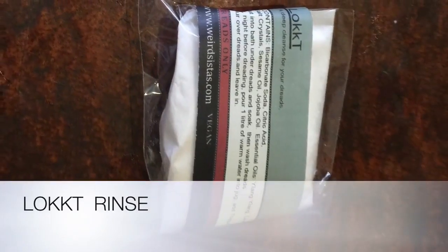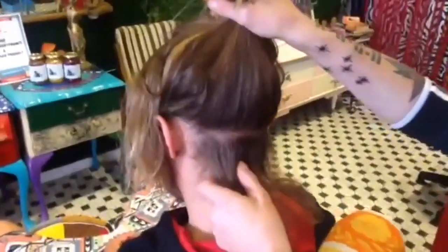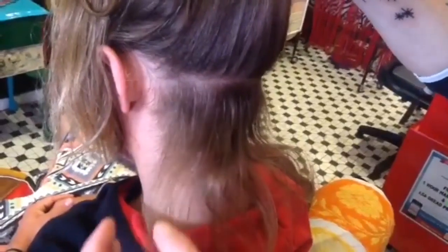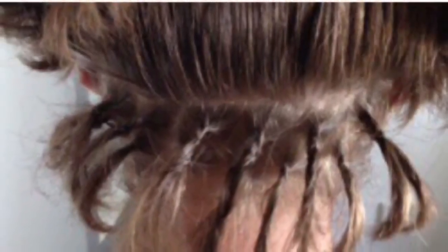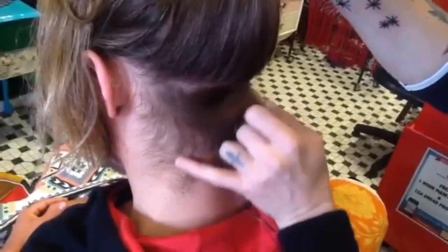Work the tea tree mixture throughout the hair, and you don't need to rinse it out, you just leave it in. As you can see under here, the first layer around the nape of the neck, the hair is always heaps thinner. And what you'll find sometimes, like Dylan has a little bit of short hair there.